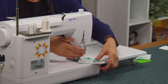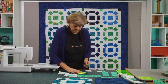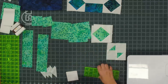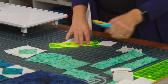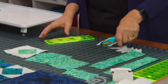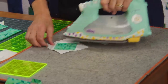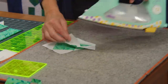All right, now let's trim these. Put that up there, and trim this side, and trim this side. There we go. All right, now let's press these open. And this should give you good leeway in your corners so you don't lose your points. That's one of the reasons I did it this way.